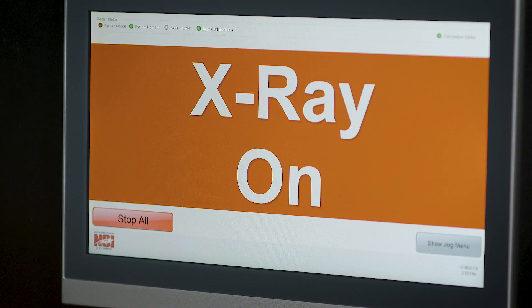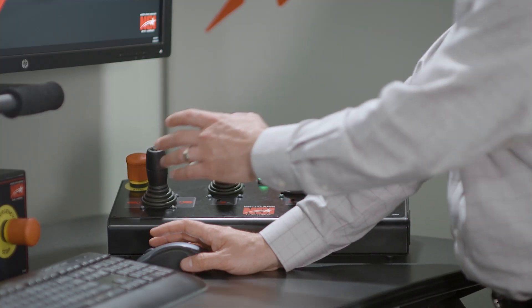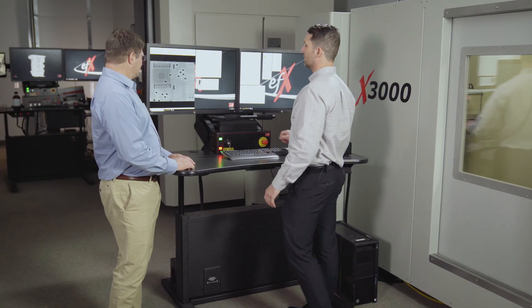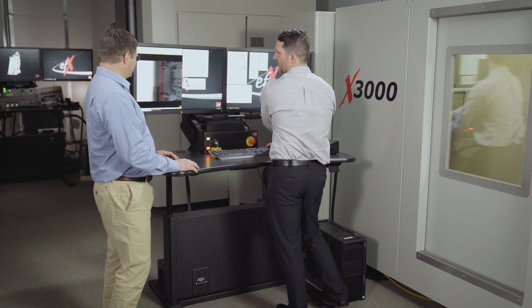Then you turn on the X-ray — X-rays are on. I'm rotating the part so we can see a more planar view of the image. We're interested in this area of the board, so I'm going to pull in my magnification, which increases my pixel representation and overall resolution. We can start to see the bond wires here. This chip is the area we're interested in. We're going to rotate around 360 degrees and check that we're staying on at this magnification.